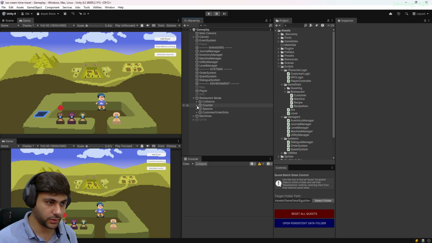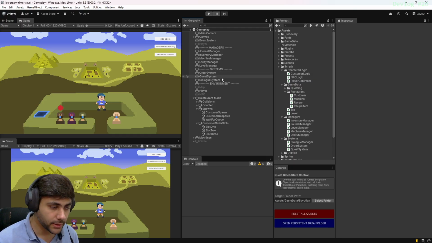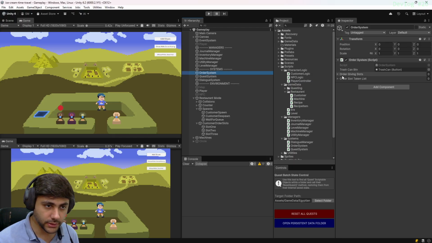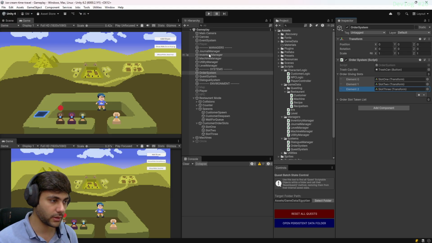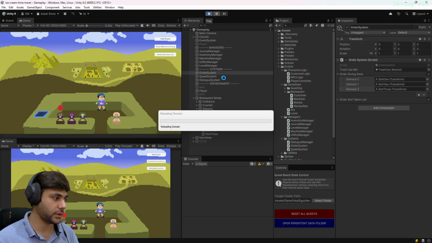Restaurant mode, slots, yeah. These are the slots, and we need to pass these in here. Slot 1, slot 2, and slot 3. Let's hit play and wait for our customers to get spawned.